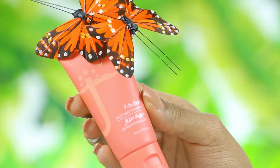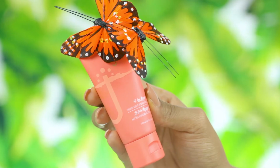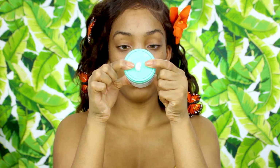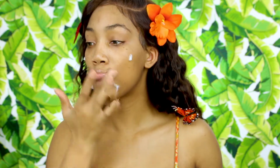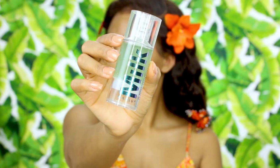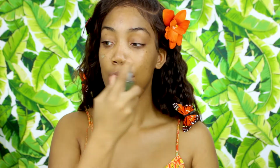I knew the bottle was small, but when I saw it in person, I was like, dang, it's really small. So I'm going to prep my face first before I apply the foundation. I'm going to put a little moisturizer on. I'm going to use the Drunken Elephant Proteini Polypeptide Cream. It's a moisturizer. Next, I'm going to go with my Hydro Grip Primer by Milk.